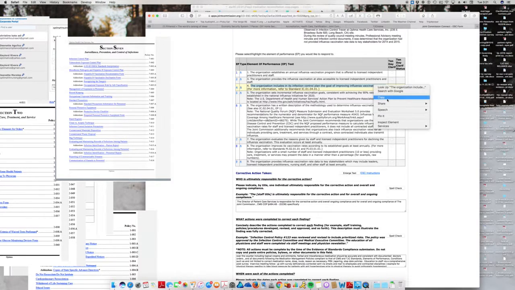So copy that, and then after pertinent to or specifically, paste, let's just make a universal pertinent to. The organization, including, because we want it present tense. And it's in fact the goal improving vaccination rates. All right, and we'll just erase this.